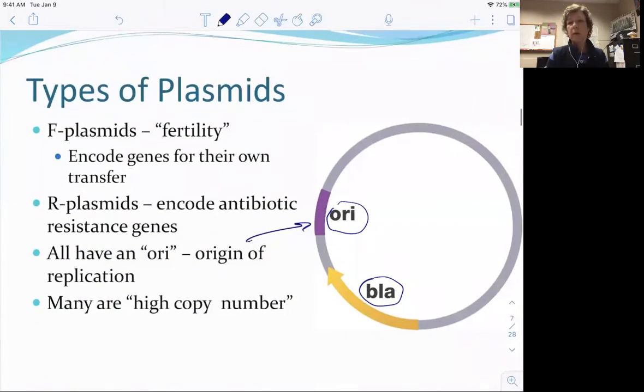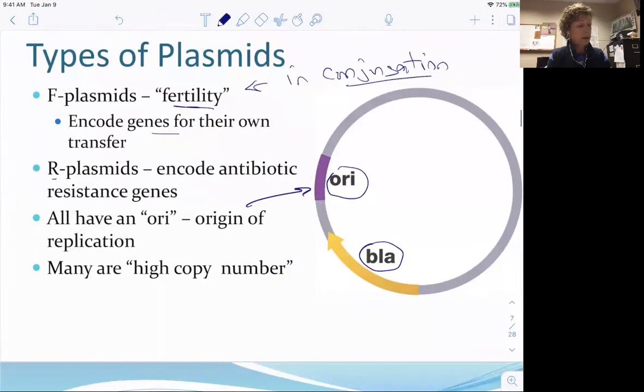So we know there's lots of different plasmids in bacteria in nature. Some of them are what we call fertility plasmids, and these are actually used in bacterial conjugation, where bacteria transmit DNA between cells. Some of them just simply code for the ability to be transmitted. It's just a DNA that gets transmitted, and then it can transmit to another cell. So really no more function beyond that.